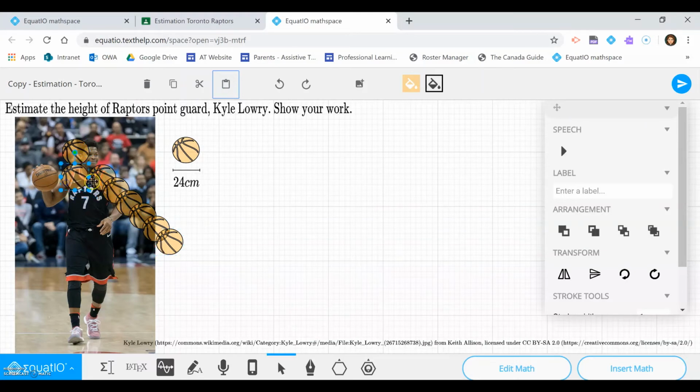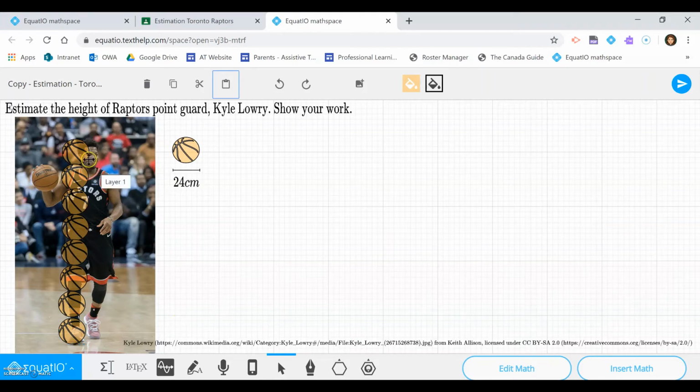So if I just place them next to one another, okay, so there we go. And we have about 1, 2, 3, 4, 5, 6, 7, 8. So 8 basketballs, and they are each 24 centimeters in diameter.